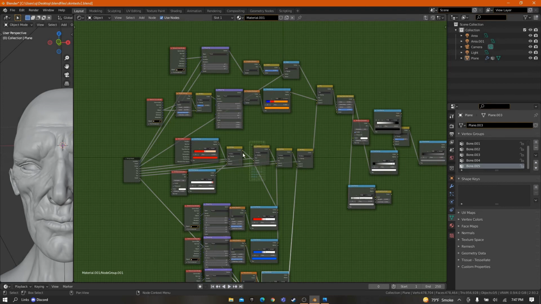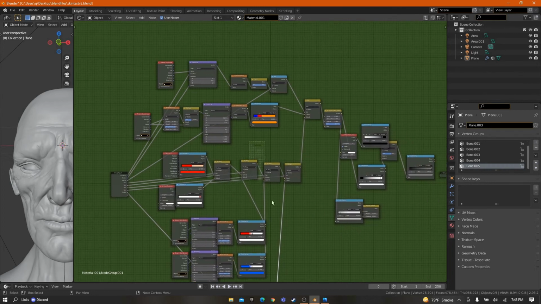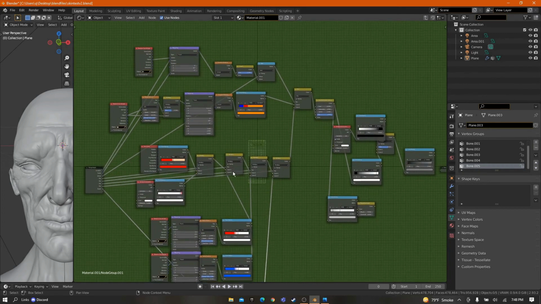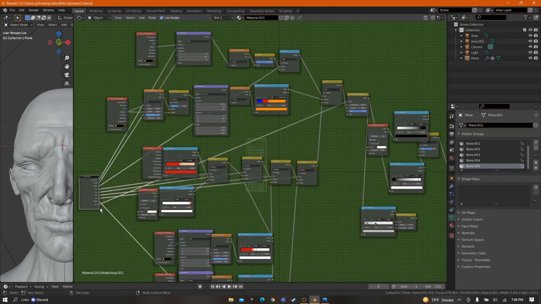Next up is our skin hue. So I'm going to grab an input and put it into our hue saturation node right here. So one into hue, one into saturation, and another one into value.